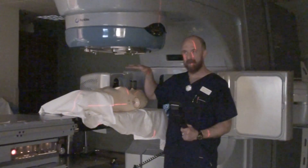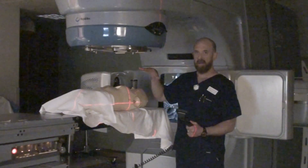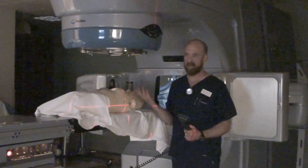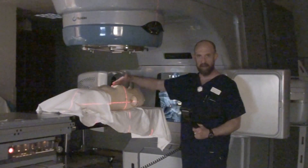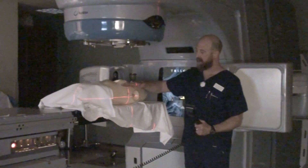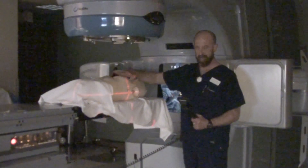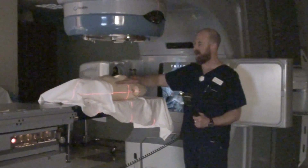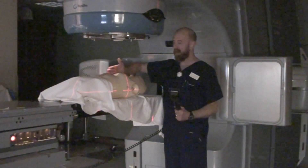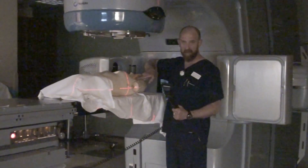This particular technique is basically - for lack of a better term - you're going to set up, shift, set a depth, and then shift. Our depth is basically going to be set with the VSP. When you ballpark a breast, your laser is essentially going to fall halfway between the midaxillary line and the anterior flash. Your laser is going to end up somewhere in here. Your sagittal laser will end up somewhere between midline and the lateral flash, so somewhere right in the middle of the breast.